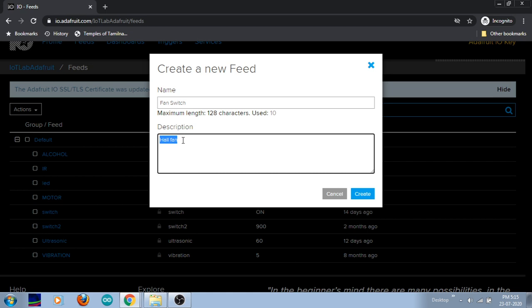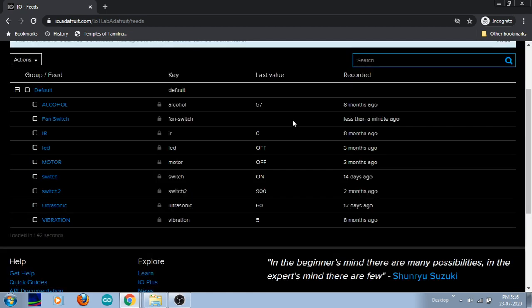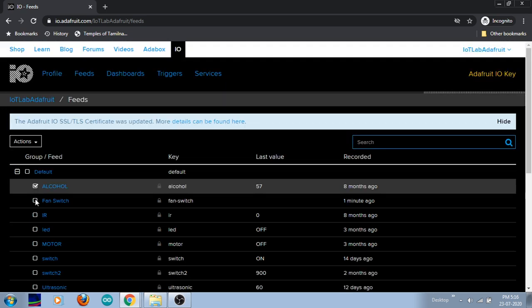You have to remember one thing: if the feeds were created long before, then the data may be erased. So you click on this alcohol feed. Here the alcohol sensor data is not received at all, and it is also 8 months old, so all the data may be erased. Once in every 30 days, they will be erasing all your data, or on the 31st day your first day data may be overwritten. So likewise, this cloud has a limitation. If you don't want any old feeds, you can check that particular feed and delete it. So I am just deleting my old data.